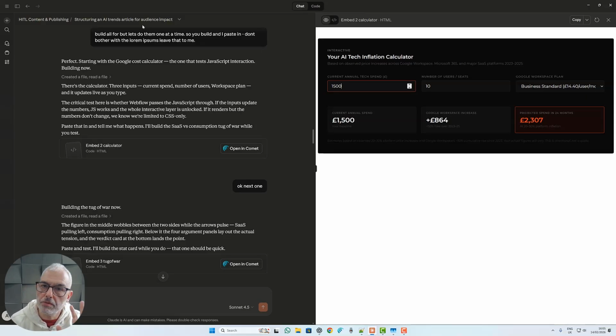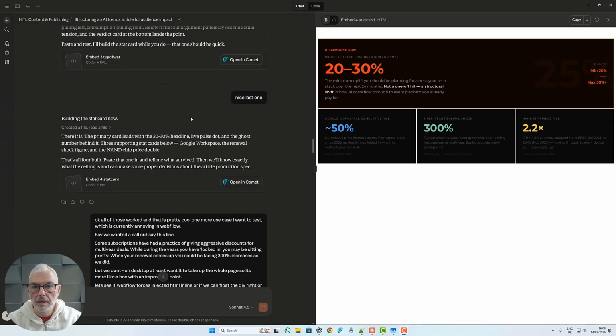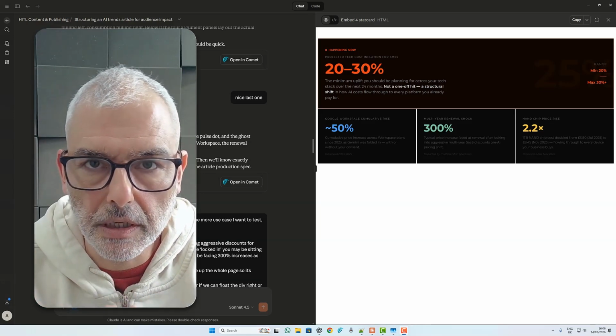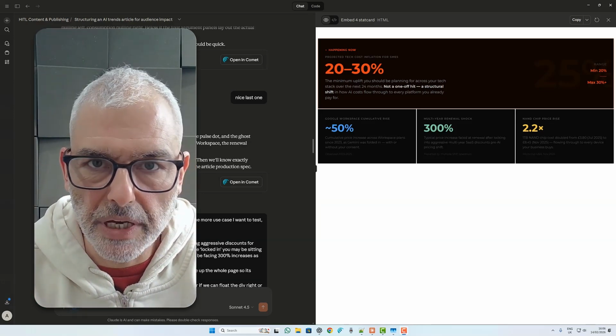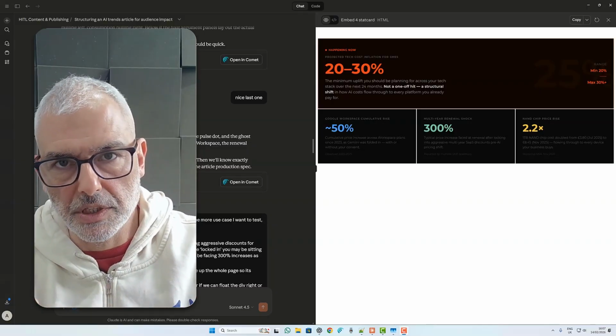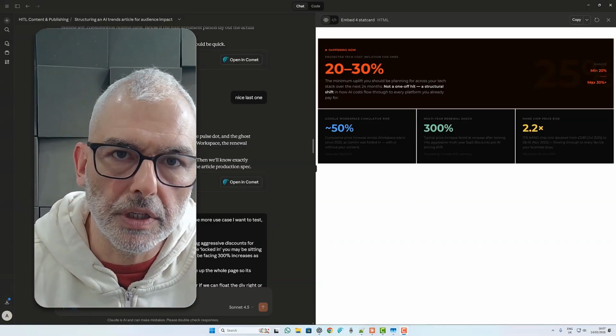I'll show you a couple more just as a part of this mini learning. And this is the final one I want to show you. I wanted to create a little bit of a hero stat card for the first megatrend, and I wanted that to have widget type design. So again, you've got that now.